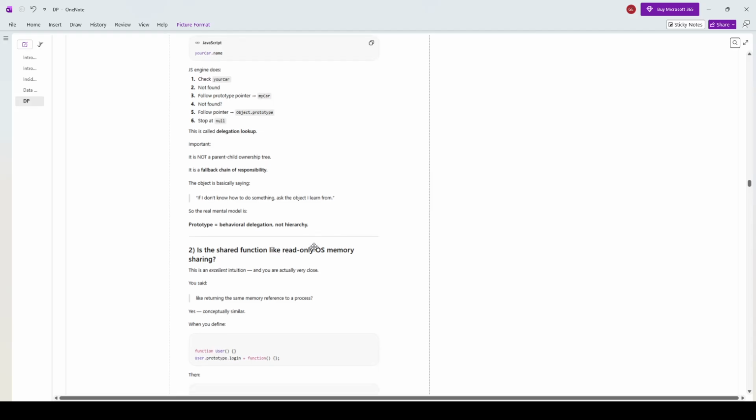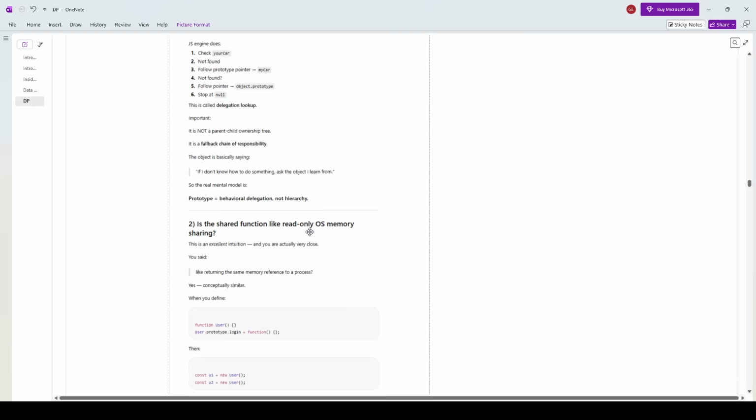The object is basically saying, if I don't know how to do something, ask the object I learned from. So the real mental model is prototype equals behavior delegation, not hierarchy.